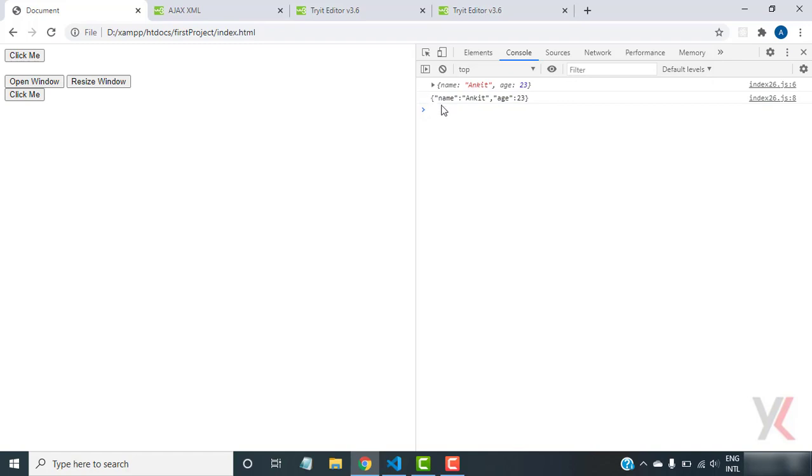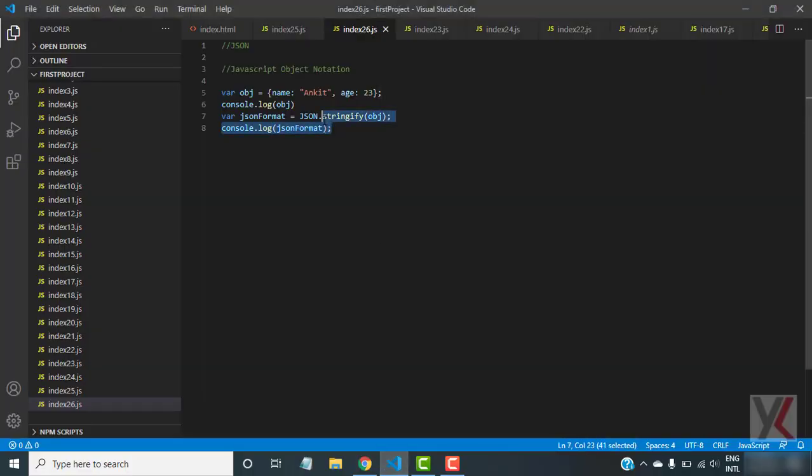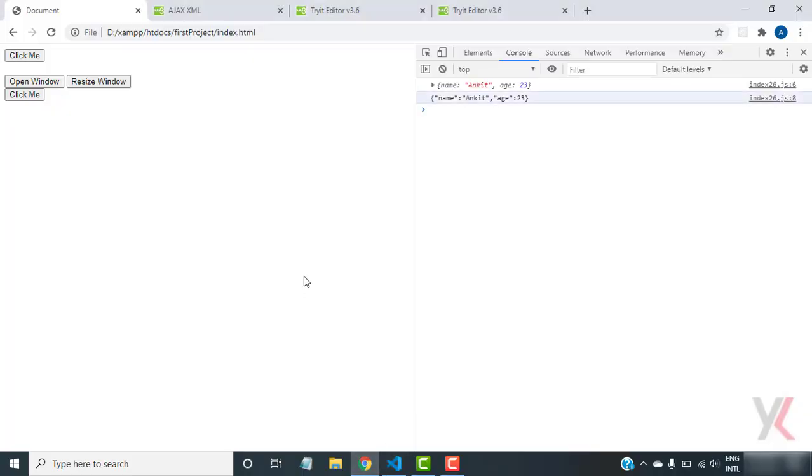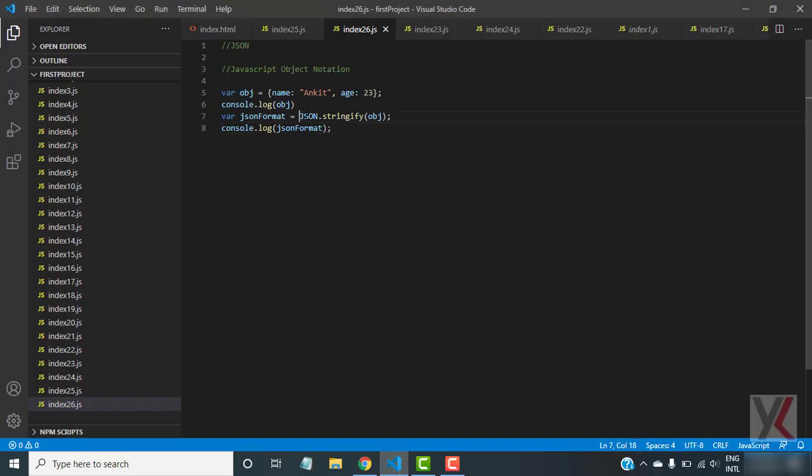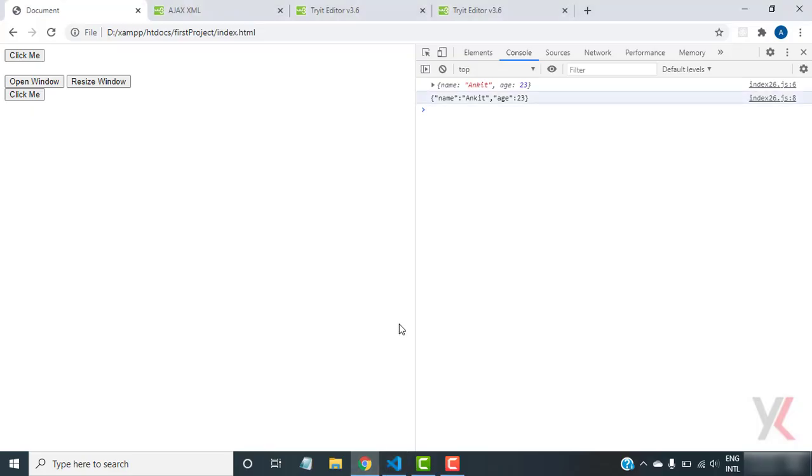So when we send data to a server, we have to convert it into stringify form. JSON is providing us this stringify method, and we are passing this obj to it.